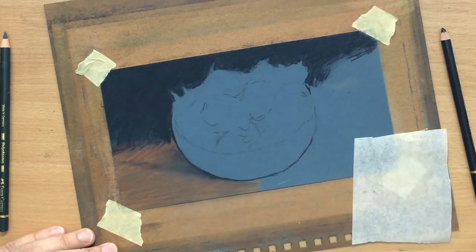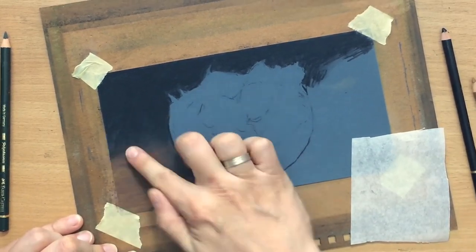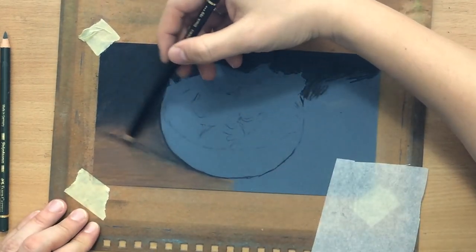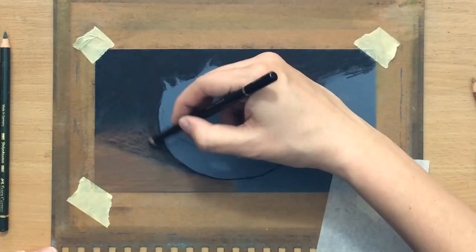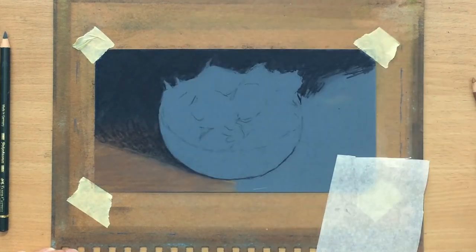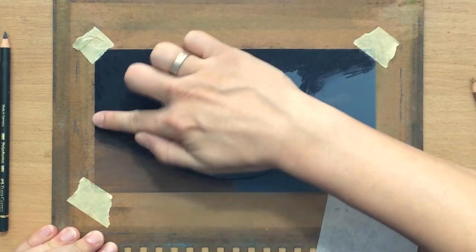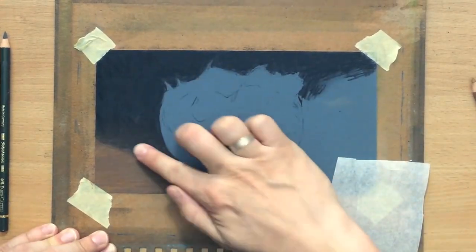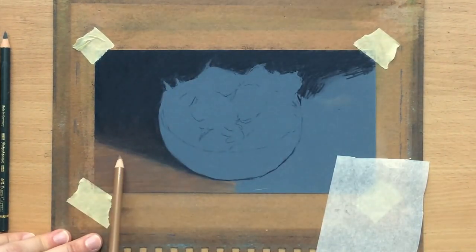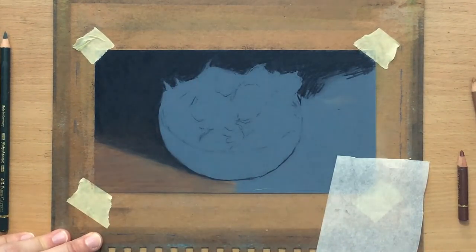So back to talking about the light source. The light source is coming from the right in this case, so there's going to be a bit more shadow on the left, which is what I'm drawing now. As you can see, the ball is casting a bit of shadow to the left, and the right side of the ball is going to be a bit lighter than the left one.